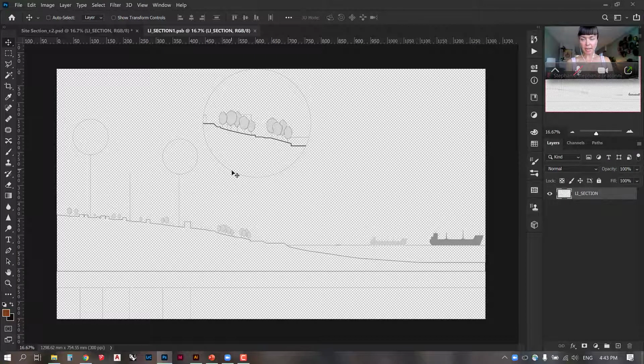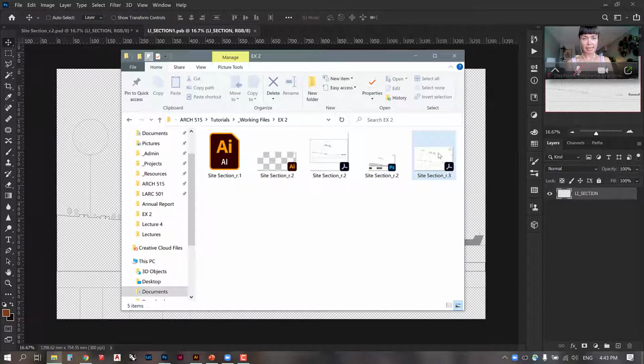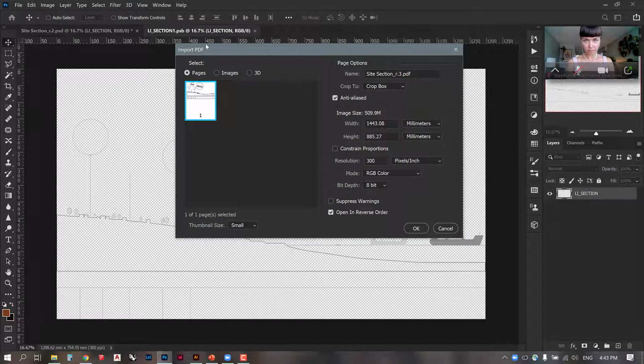And then I'm going to go back to Photoshop, and I'm going to open up my new PDF in Photoshop. So I'll just drag it into my window. Now, when you have this import PDF dialog box, make sure that you have this set to bounding box. That's going to crop it down so that there's not as much white space on the sides, and it'll be easier to duplicate into your linked file. So I'll press OK.